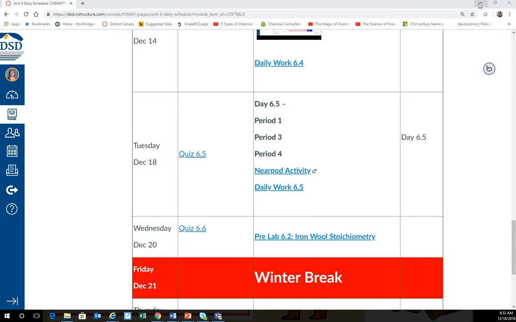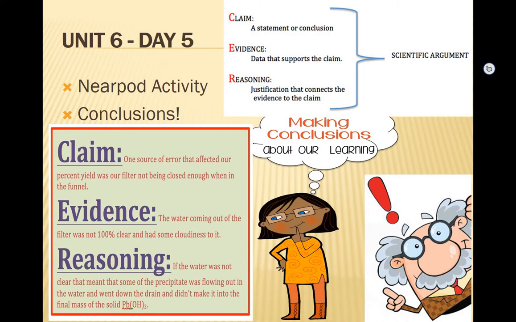All right, so today, very quickly, we are going to be working through a Nearpod. I am going to have you rotate. But as far as what you do in each rotation, I still want you to do it in sort of this order. Go through the Nearpod first, start working on your conclusion activities, or get your quiz done.